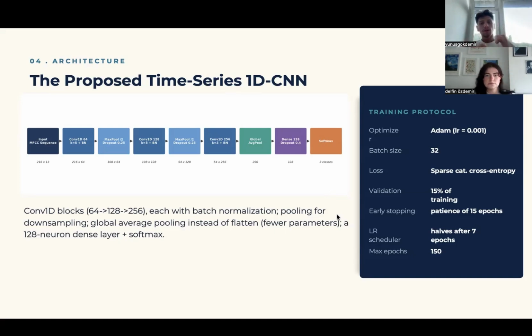We also use early stopping with a patience of 15 epochs, meaning if the validation loss stops improving for 15 epochs, training halts and we restore the best weights, so the model never overtrains into memorization. And a learning rate scheduler automatically reduces the learning rate when progress plateaus, letting the model settle more smoothly. These are exactly the regularization and training techniques this course is about, applied to a real problem.